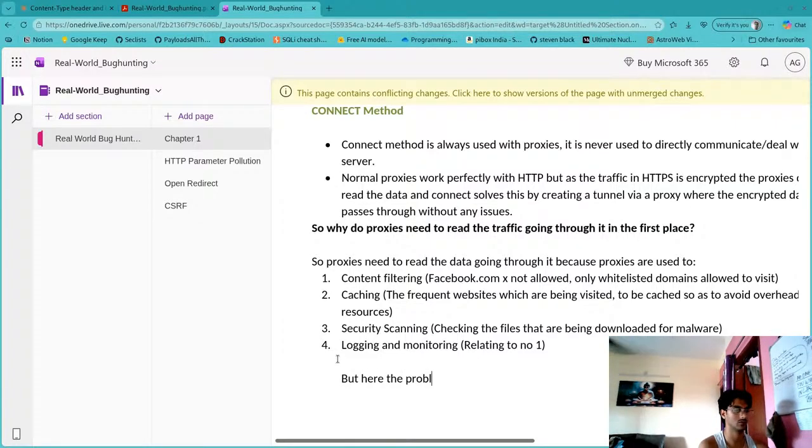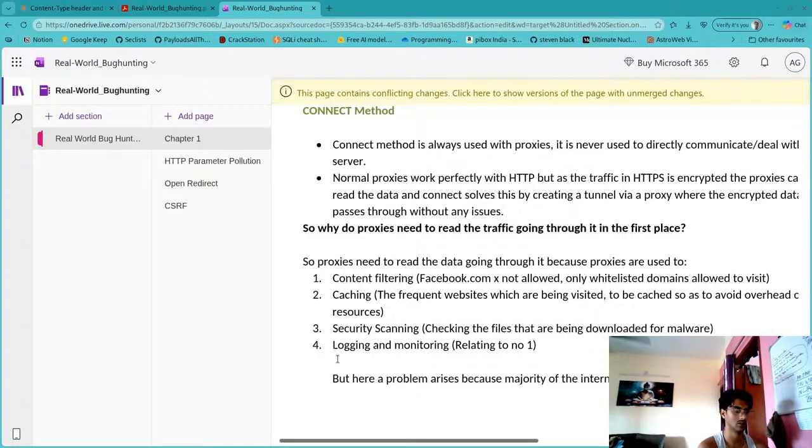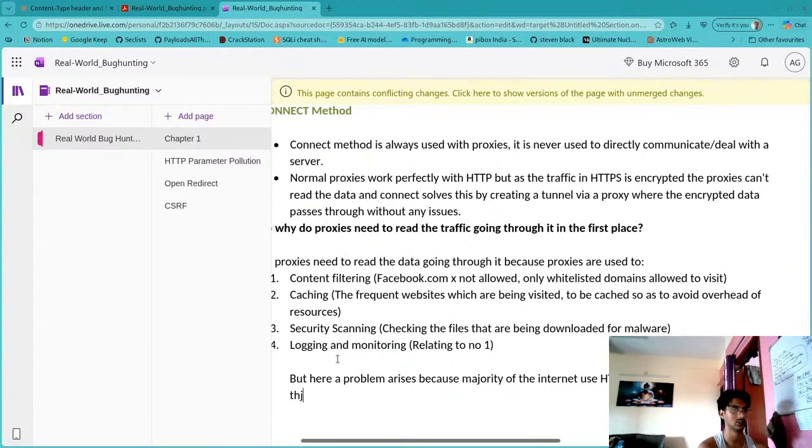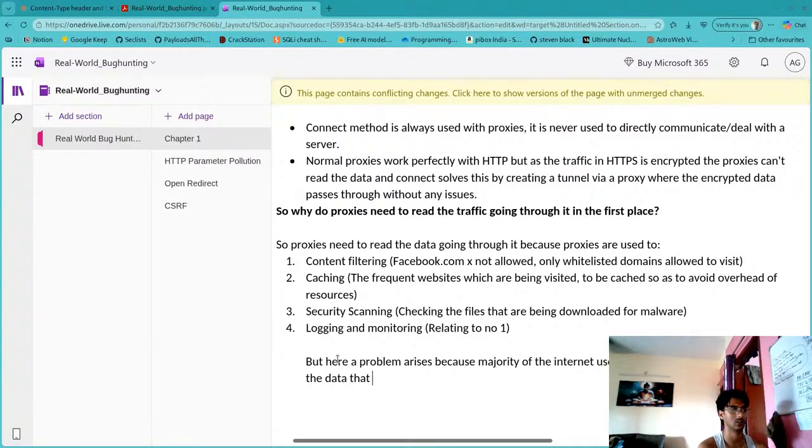But here the problem arises: the majority of the internet uses HTTPS, and proxies can only read the data that is traveling via HTTP.